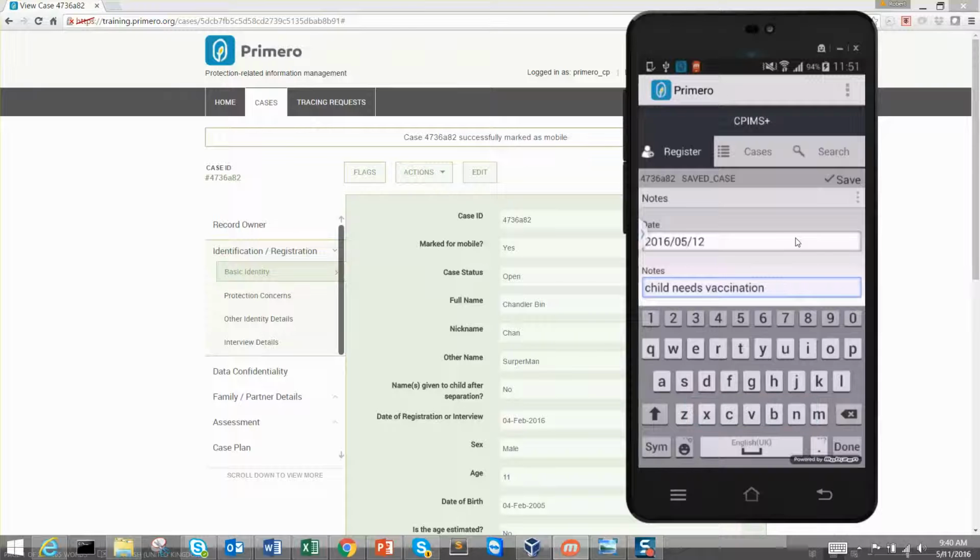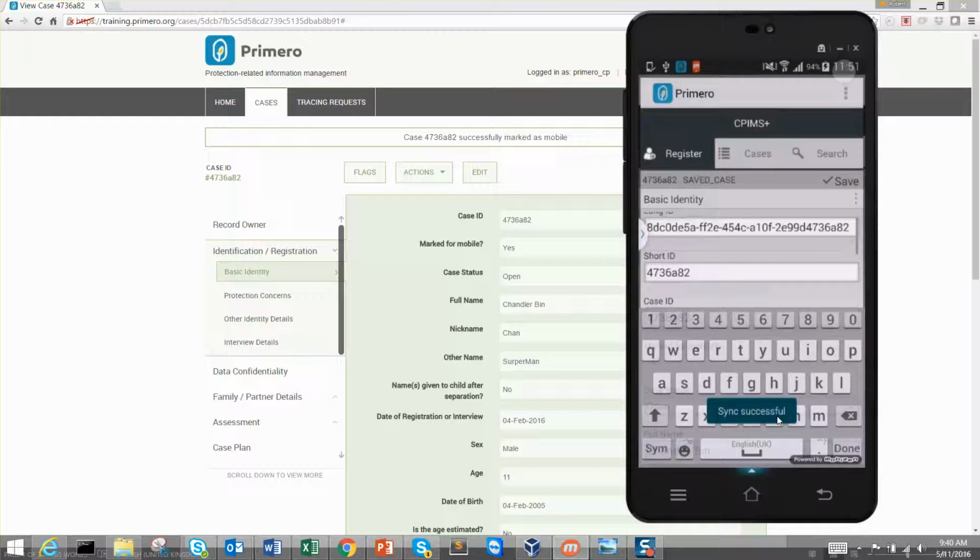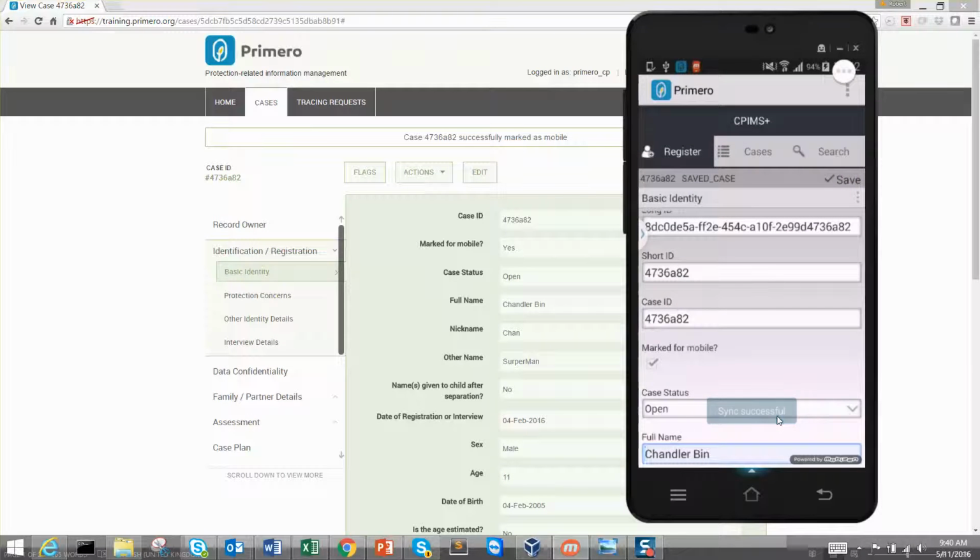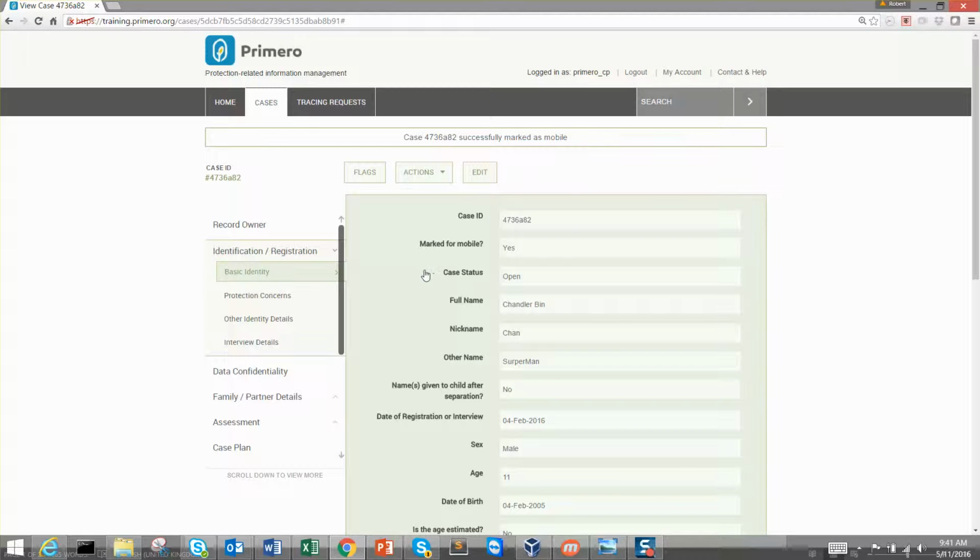I would do that over the course of a day or a week or however long I was in the field using the mobile device. And as opportunistically as I can, whenever possible, I would try to get connected and synchronize the record. When it says the synchronization is successful, the information from this record has passed through telecommunications and should now be available to me here on the web application.